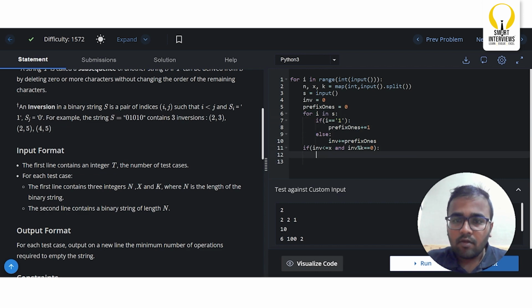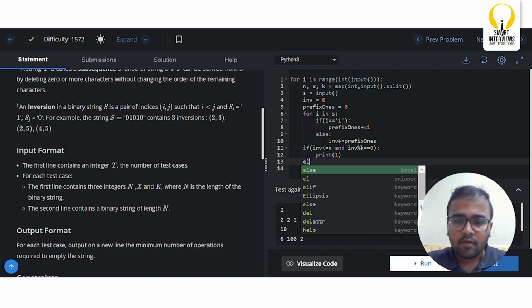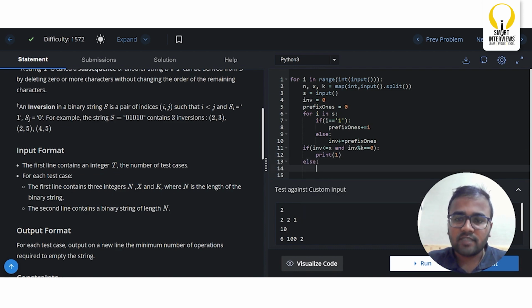If this is satisfied, we can remove the entire subsequence, so we'll print 1. Else, if it is not satisfied, we'll remove the subsequence with all ones and the subsequence with all zeros in 2 operations. So we'll print 2.